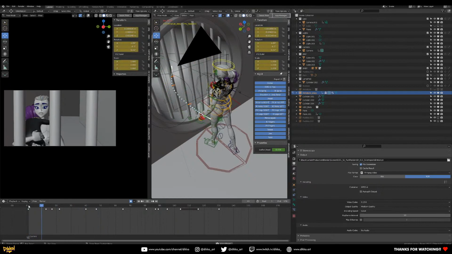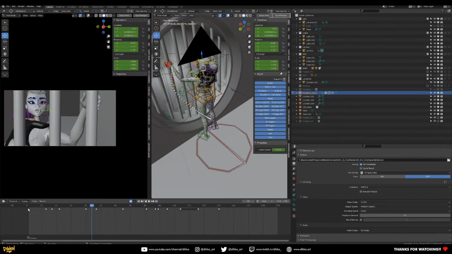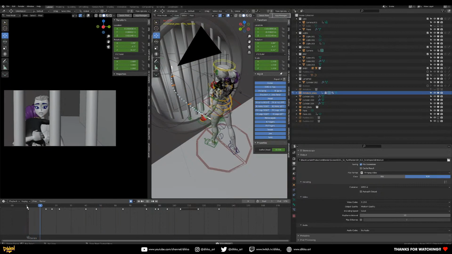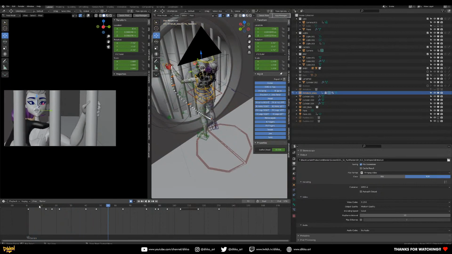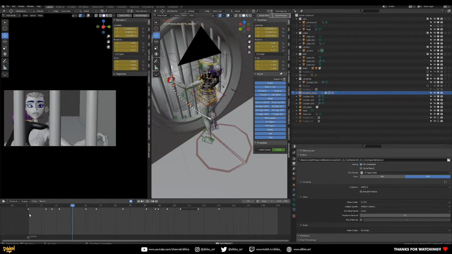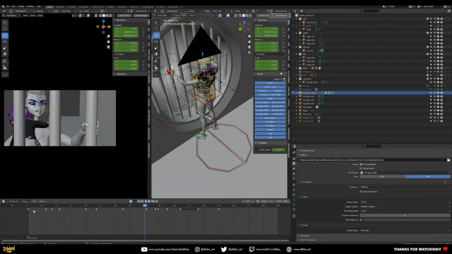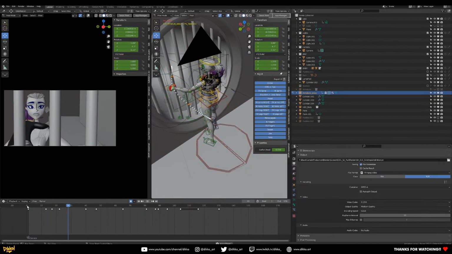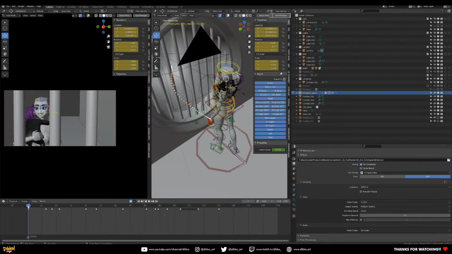But you can see here, I've got her bouncing up and down as she walks, which looks cool. Got a bit of a blink going on. I still need to add a bit more of a pause right there, so she can inspect things and think about what she's going to do. So I might focus on that today.